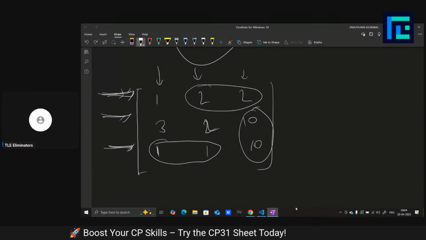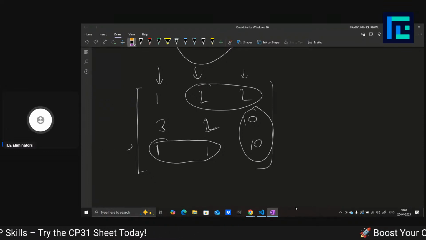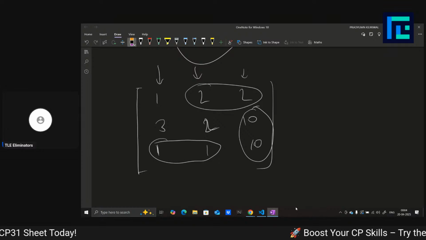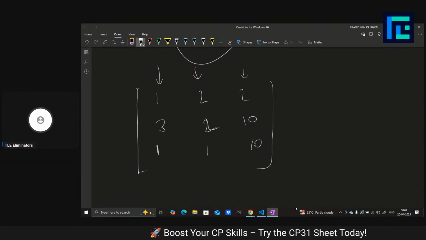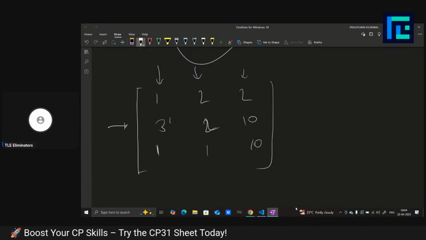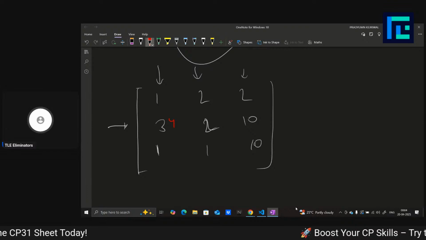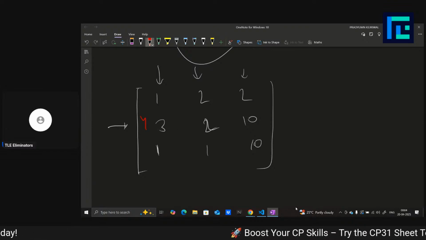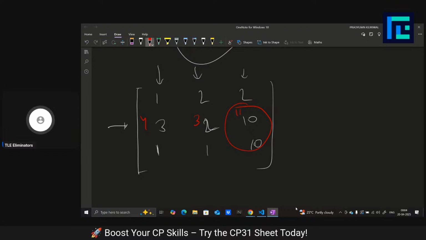And see, let's say I did an operation on this, to fix this 10 10. I do an operation on this one. Okay, so it becomes 4. I'll write the new value with red. So it becomes 4, it becomes 3, and this becomes 11, right? So now this is not at all a problem.